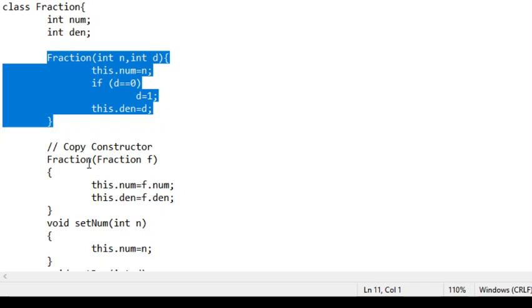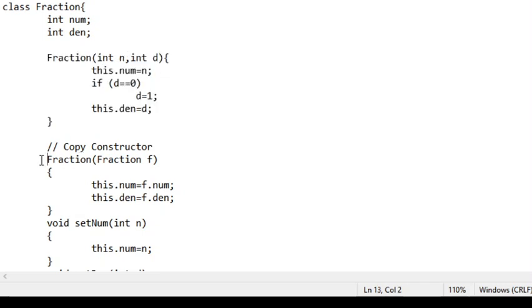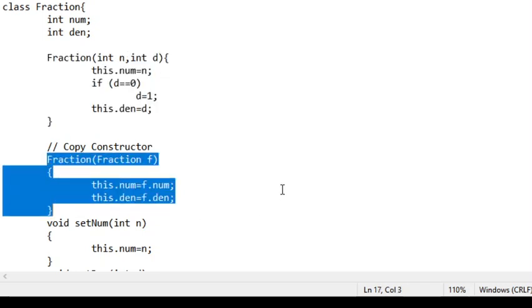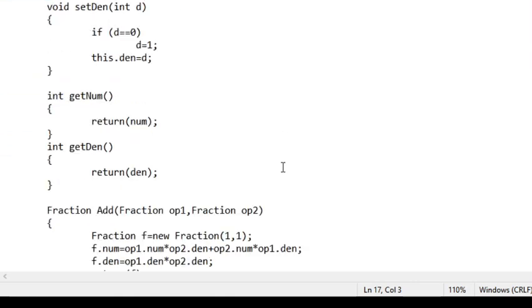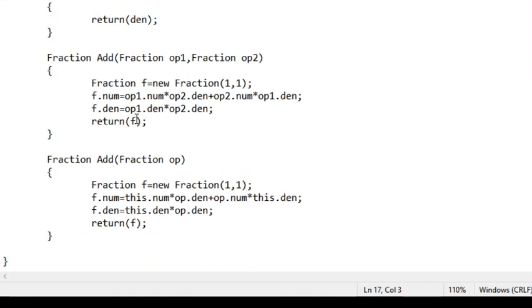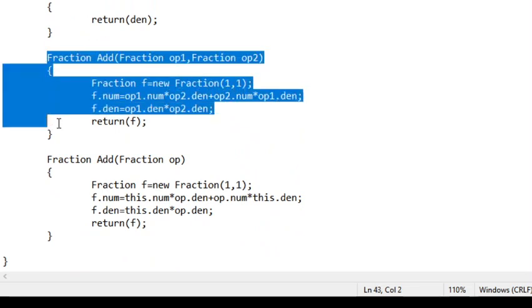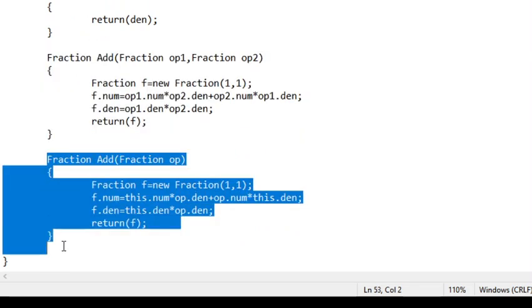One is this constructor with two arguments, and the other is this constructor with one argument. Okay. Similarly, I have two functions with the same name, add. Two functions with the same name.